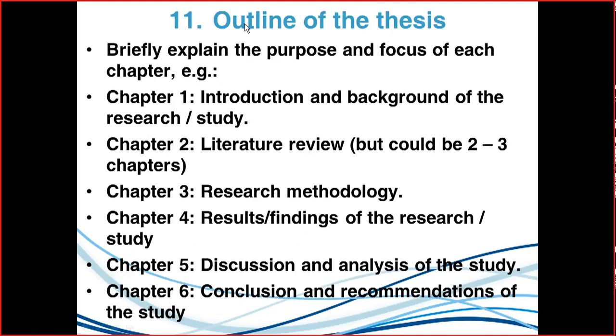Then you need to also provide an outline of your thesis in the research proposal template. Chapter 1 usually consists of introduction and background. Chapter 2, the literature review. Chapter 3, methodology. Chapter 4, the results or findings. Chapter 5, discussion and analysis. Chapter 6, conclusions and recommendations. Sometimes people have 3 literature review chapters. Sometimes people combine chapters 5 and 6, although I prefer them separate.